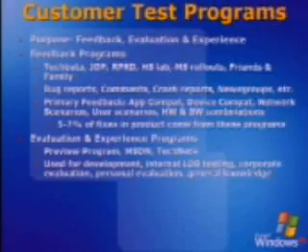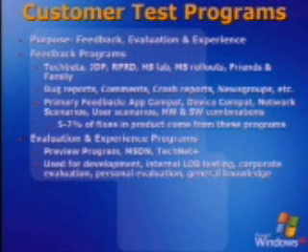So I'll skip the video for a minute and talk about some of the test programs. Why do we run customer test programs, beta programs, and other forms? We run them to get feedback, to find out issues, to let people evaluate the product, let people learn the product, to get experience on it, test it with their own internal applications, test it with the scenarios they use it in, just lots of different reasons.